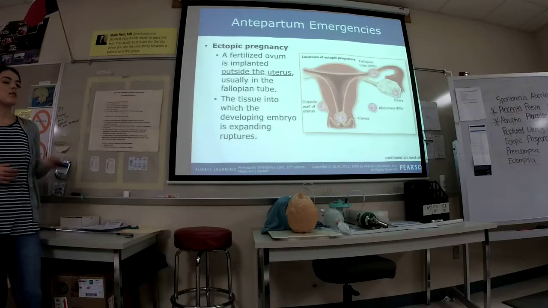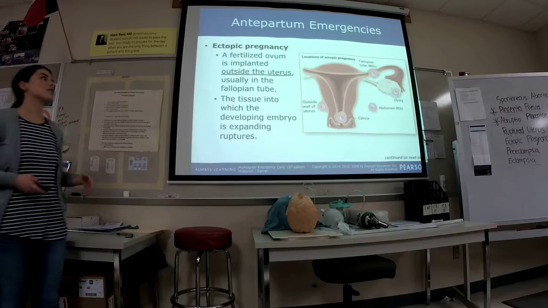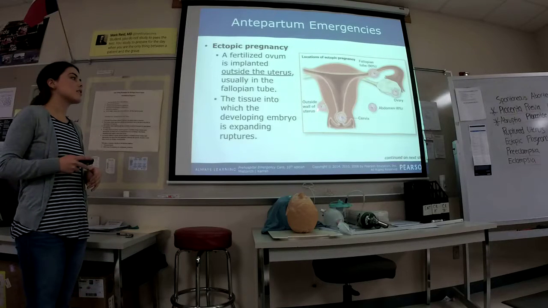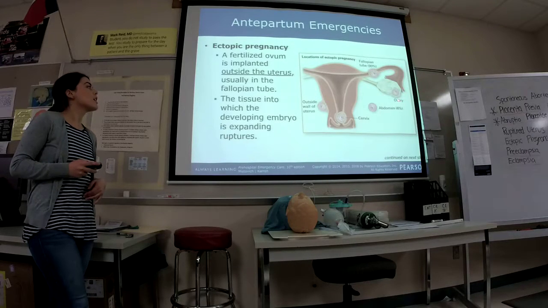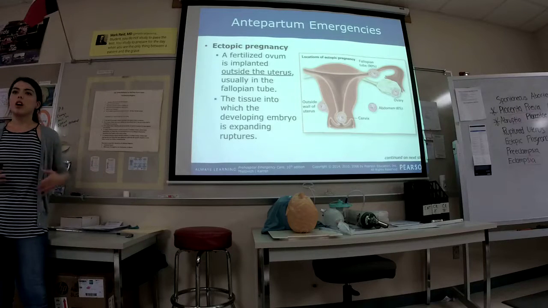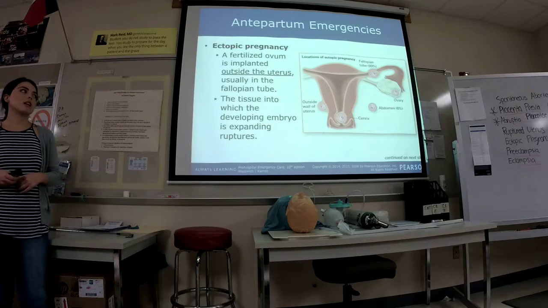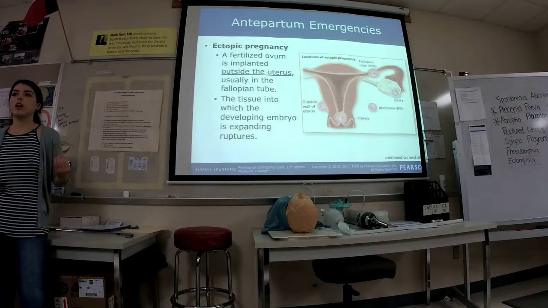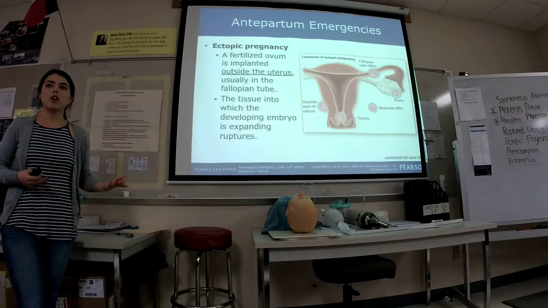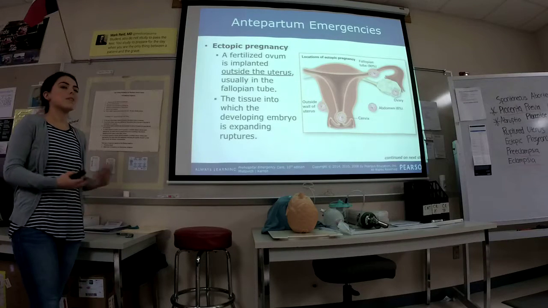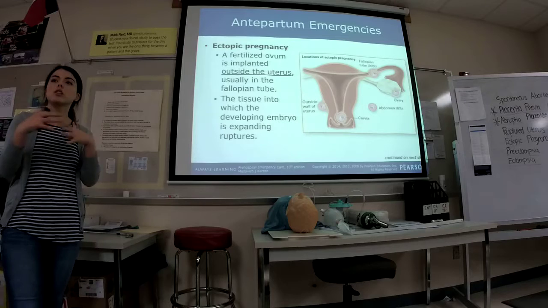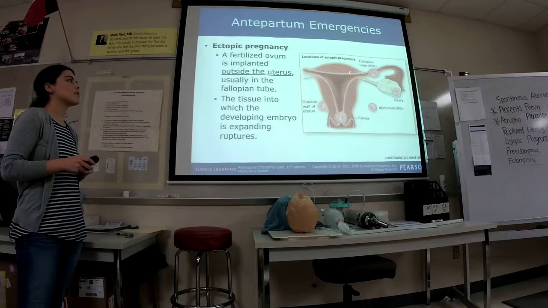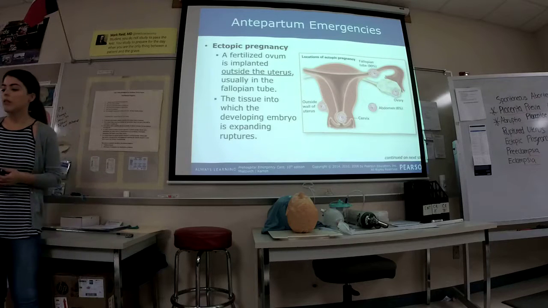Another one is ectopic pregnancy, which is very serious. This happens early on in a pregnancy. It's an implantation of a fertilized ovum outside of the uterus. As you can see here, it's outside of the uterus wall, in a fallopian tube or in an ovary. Development of the fetus is not possible. You really want to catch these early on, but a lot of times the mother is not aware that she is pregnant, so this can be very dangerous because once the fertilized ovum starts expanding, it's going to rupture any one of these structures, which can cause a lot of bleeding.